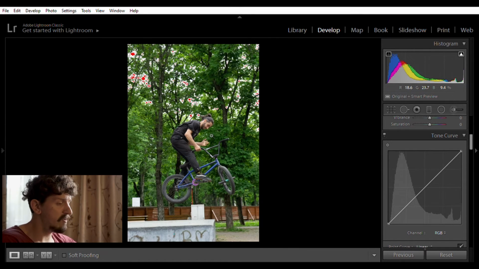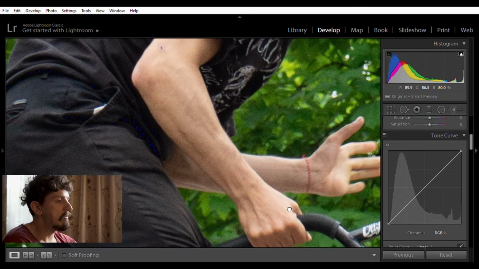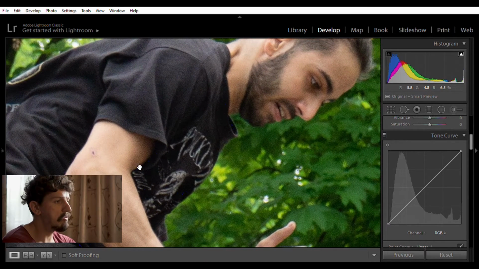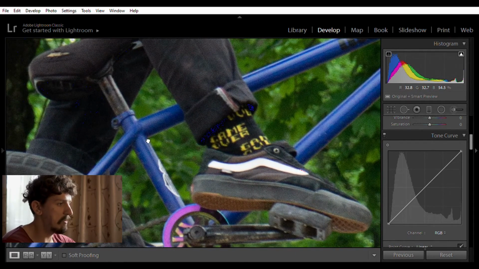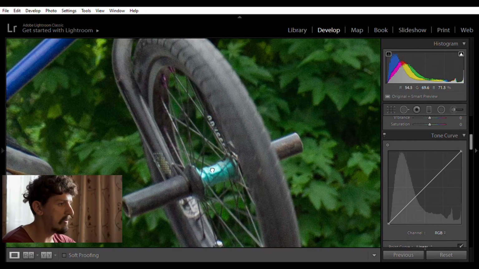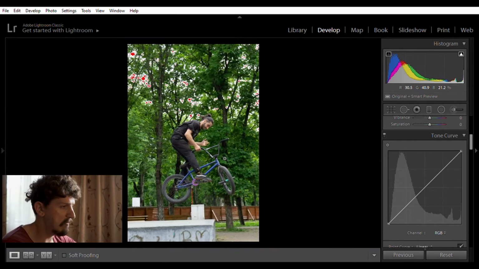A little bit of background. This picture was taken a few days back when I was out and about with my friends, riding, and my friend Leith over here tried a trick on his bike. I didn't know what to expect, so I set my shutter speed at 1/800 of a second, as you may see here. But the thing is, he was way too fast. This guy spins, I mean, he really spins. So if I zoom in right here, you might see that he's a bit not sharp. Why? Because 1/800 of a second was not enough to capture his movement. I should have been at maybe 1500 or something like that. But anyway, it's a good picture, we can work with that.